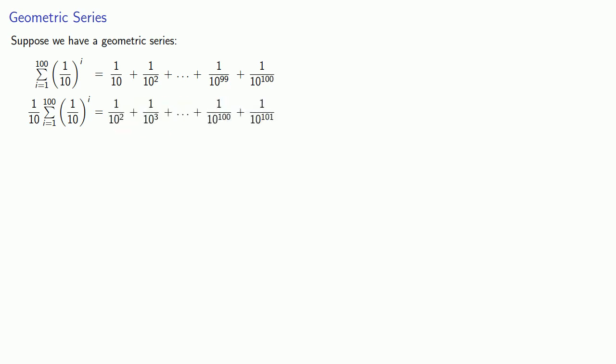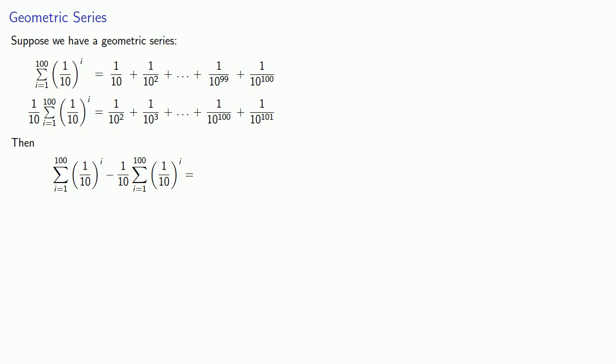And many of the terms in the two expressions are the same. And so this means that if we subtract the one from the other, most of the terms will cancel out. So let's do that. Let's find the difference between the two expressions. What makes this work is that most of the terms in the first series will be canceled by most of the terms in the second series.